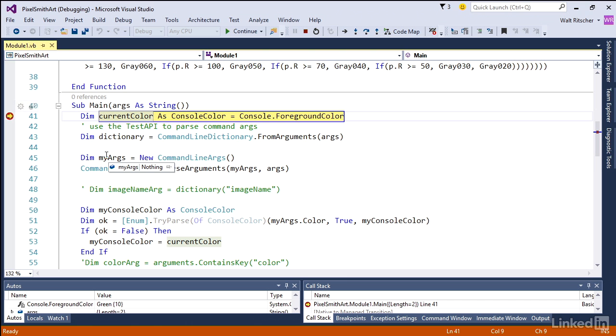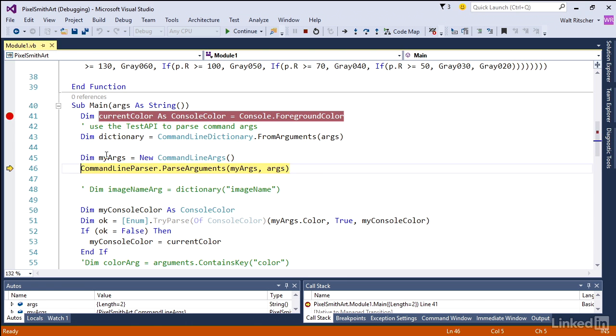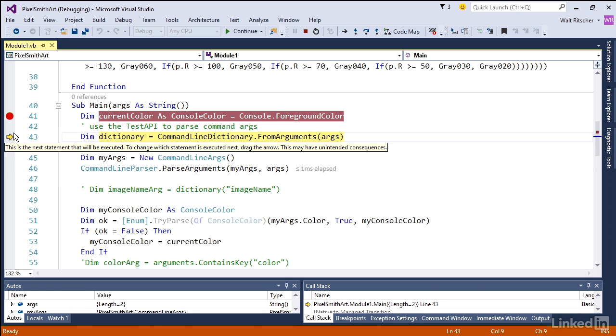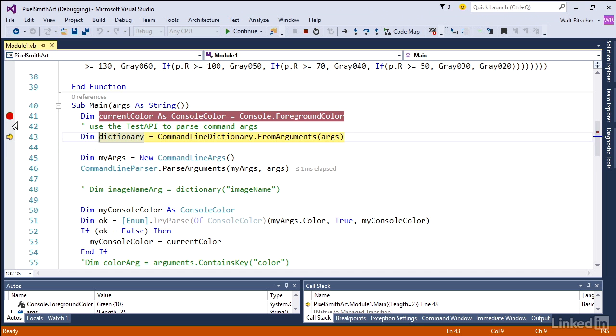I can step through my code pressing F10 or F11. I can move back to a previous line of code. All the debug windows, the watch windows, they all work like you'd expect. So the only difference here is how do we get those command line parameters into the application? Well, the way you do it in your code is in your main method, you have an array. This is how you do an array in Visual Basic. This contains those parameters. Now, where are those parameters coming from? I'm glad you asked me that.